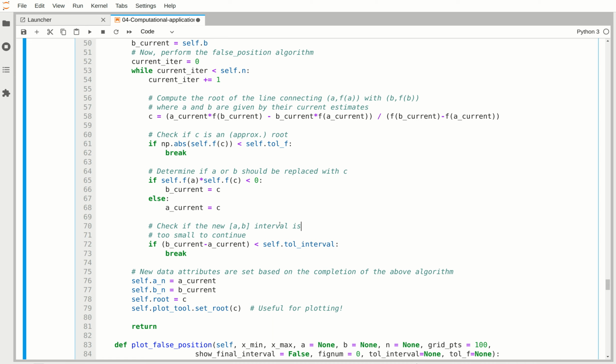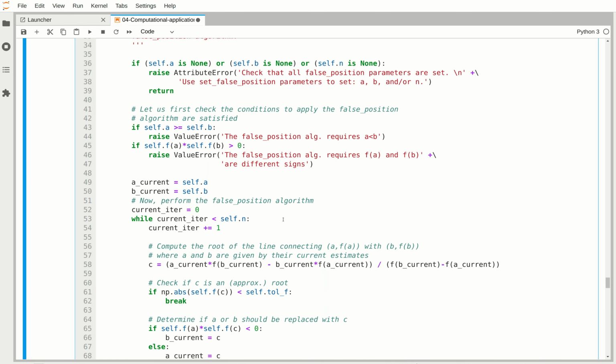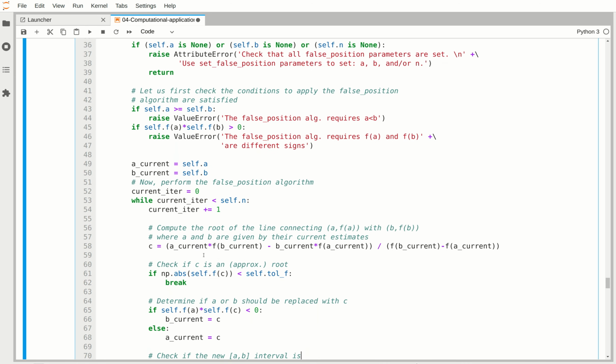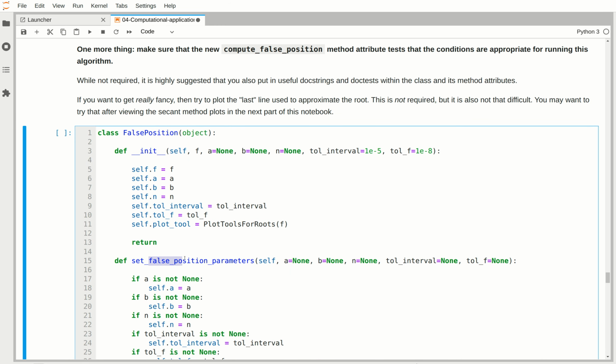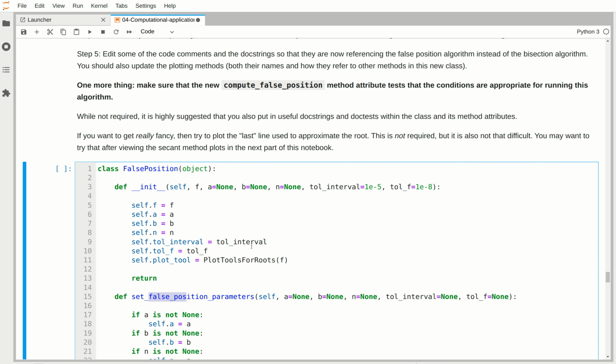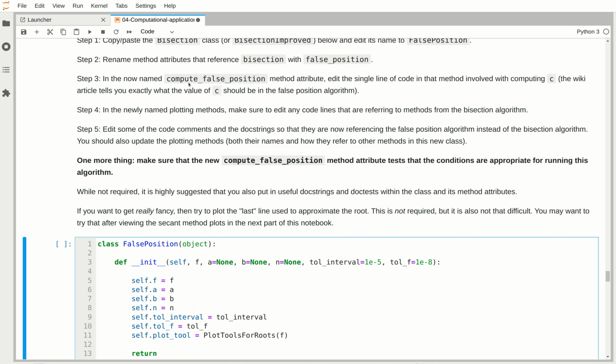That's it. I'm just updating some code comments to make it relevant to the false position. But basically, you just have to edit this one single line right here. Just make it for that formula. And then make sure that you have false position showing up everywhere. Even if you're watching me, I'm doing this kind of fast just to give you the idea of what you need to change in the code. But you should make sure that you have false position showing up everywhere as the name. And then you also want to just be careful with all the details.